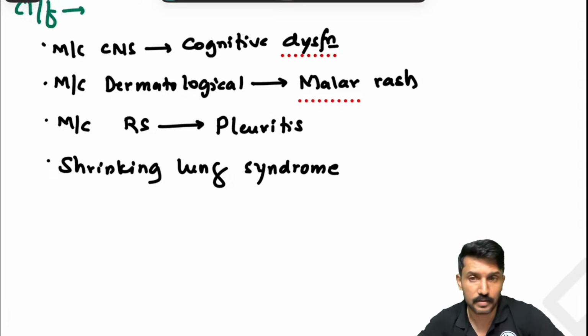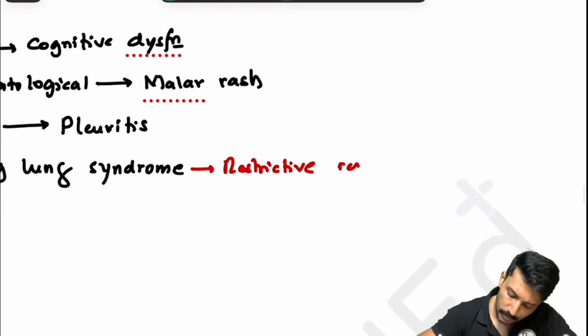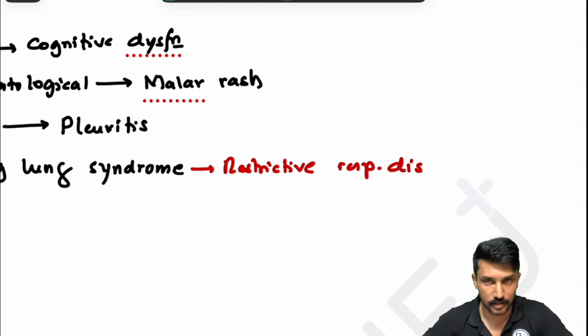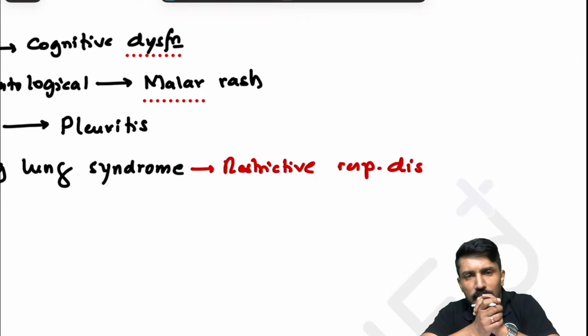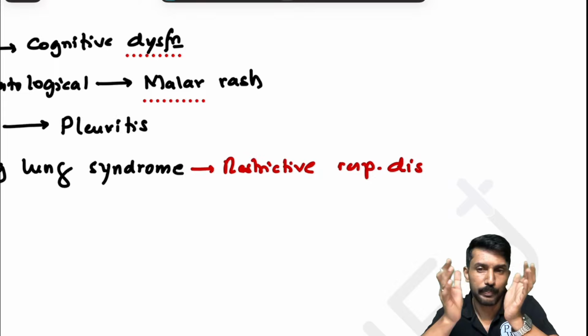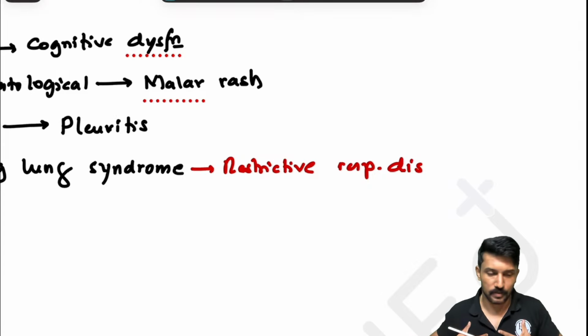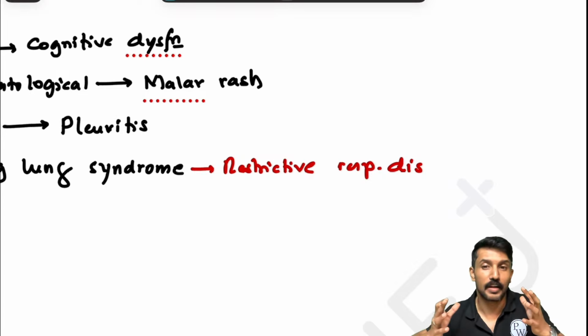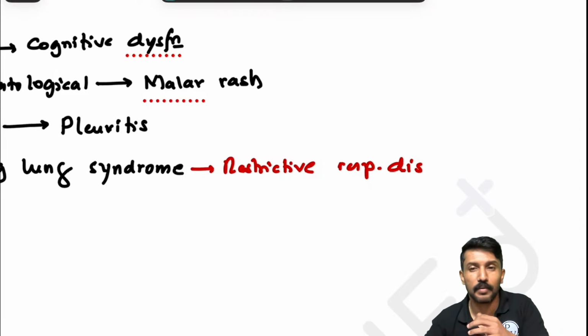So what is shrinking lung syndrome? This is a restrictive type of respiratory disorder. But normally what restricts? Either the fibrosis of the lung, in that case we will call it ILD, right? Or the pleural diseases. So here it's not lung fibrosis. It's not pleural disease. It is the overall chest thorax, right? The overall thorax is getting fibrosed and shrunken. So it is causing the restriction. So you will have restrictive pattern on the PFT, but the lung parenchyma will appear normal on the HRCT.